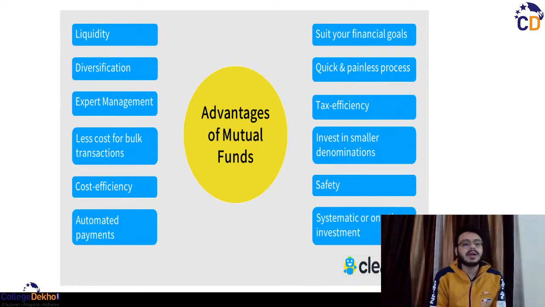So the less cost for bulk transactions. When we talk about the less cost for bulk transactions, obviously the amount of transactions that you are handling, the larger is your portfolio, the transaction fees would also be low. Let's take a basic example in this. For example, if we buy a chocolate for 20 rupees, and if you buy just one chocolate, or maybe two chocolates or 10 chocolates also, that person will give us just for 20 rupees only. But if you buy the chocolates in hundreds or 200s or 500 chocolates, maybe that person would try to reduce the amount from 20 to 18, because we are buying in bulk.